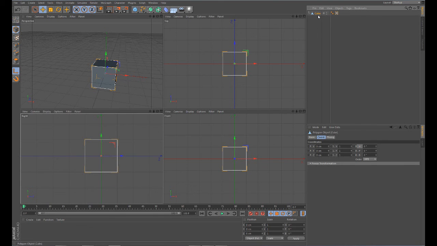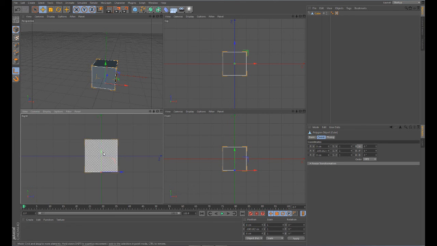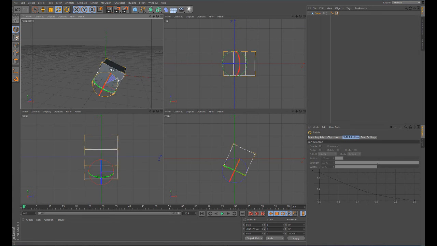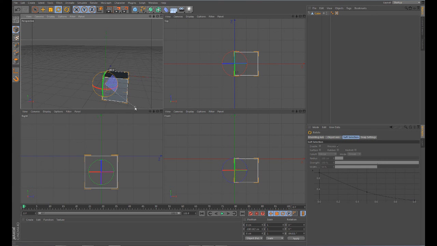Sorry, this needs to be editable. Then I can move the center point like that. Turn it off again. So now when I rotate, it will rotate based on where your gizmo is.